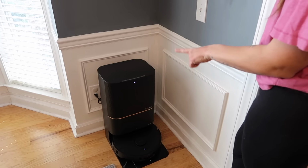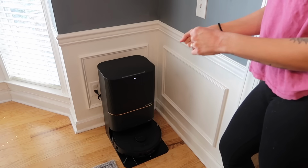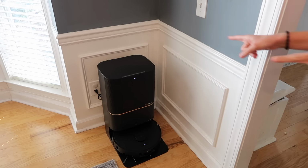Oh, and I'm gonna start my Dreame robot vacuum so it can vacuum and mop while I clean the kitchen, because the floors are so bad right now.